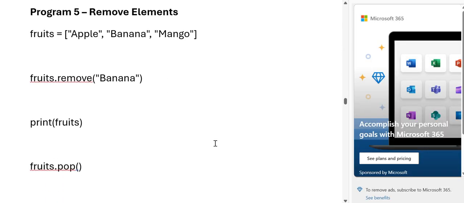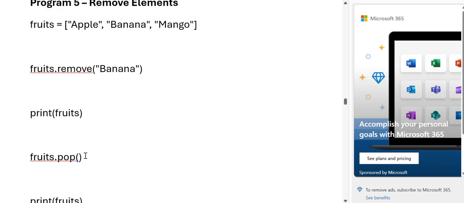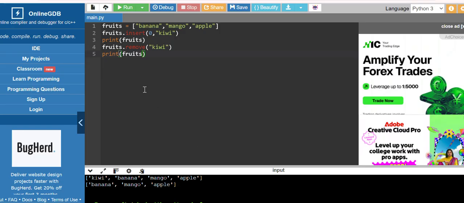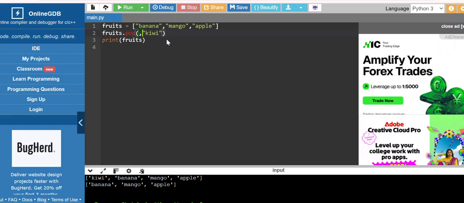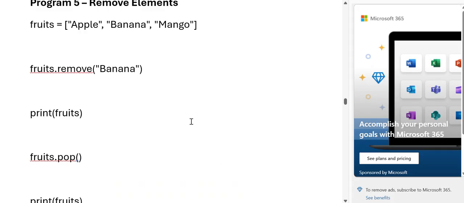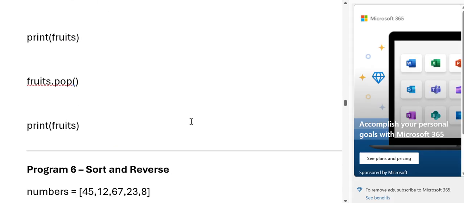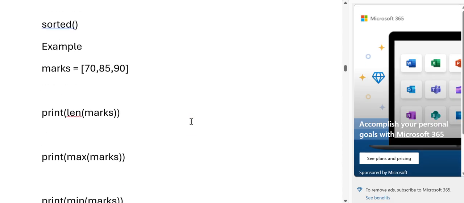Hmm. Now this pop is pop. Let us just write it, I'll show you then. What does pop do? It doesn't need the indexing? Does it need it? What was the purpose of pop?